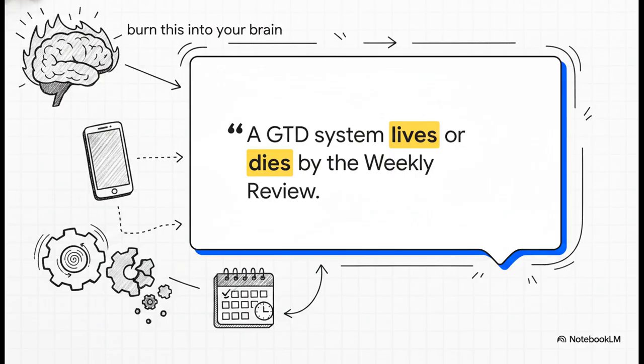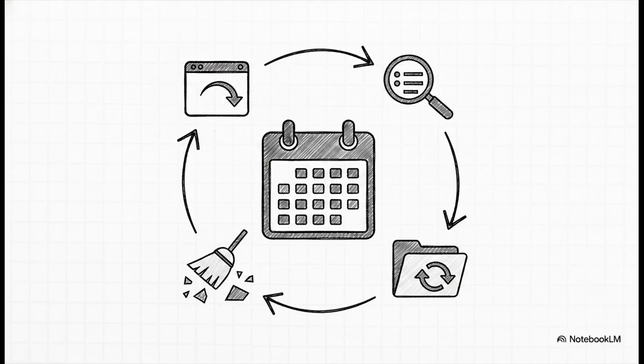Think of it like scheduled maintenance. It's what keeps your machine from breaking down and prevents a total system collapse. So what is it exactly? It's simple. It's an appointment you make with yourself every single week for about 30 to 60 minutes, no distractions. During this time, you get your inboxes to zero. You look at every single project and list, you update your plans, and you get rid of anything that's no longer relevant. This isn't just about cleaning up. It's the process that gives you that incredible feeling of being completely on top of your game.